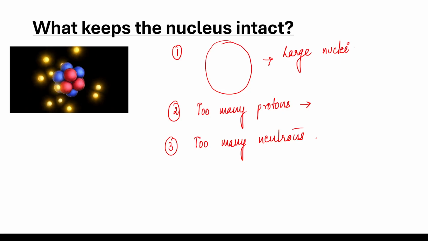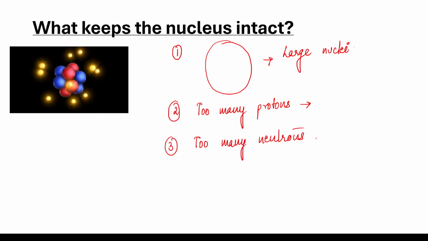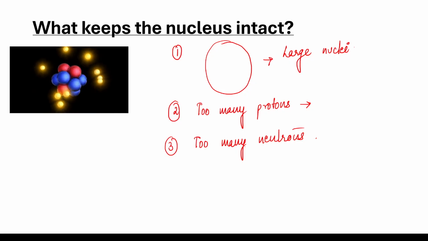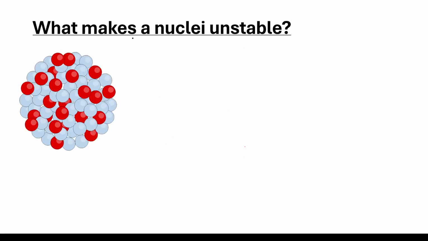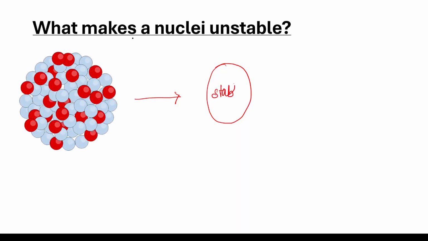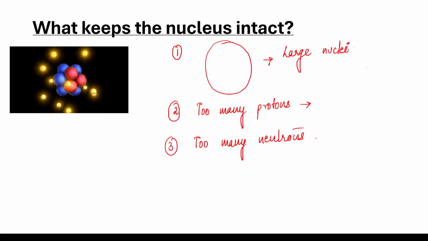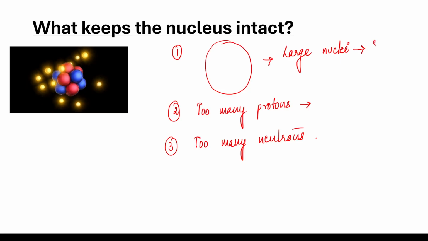The minute you think that is becoming too much knowledge, pause, try to recap in your head, and then move ahead. Now, if the nucleus is unstable, it is going to start emitting some particles. It is trying everything in the universe to come to a stable situation. This nucleus cannot live like this. So if it has to become stable, what would it do? If it is very large, okay, let's just go back. If it is a large nucleus, it'll try to become smaller.